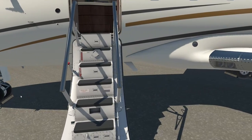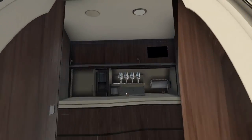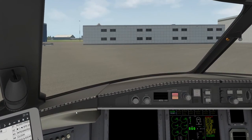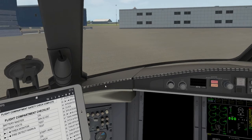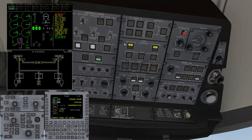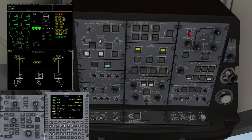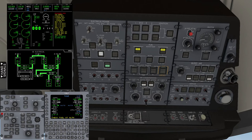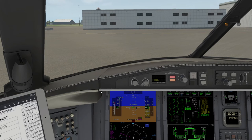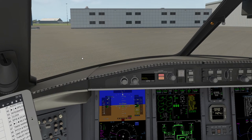I tend to focus a lot on the systems — I like having a nice visual model but don't really have an eye for visual detail, and this aircraft is certainly very nicely modeled in my opinion. The APU is at 100% and the message is 'APU gen off.' With that, we come up and put APU gen on. You see the AC bus is powered, the DC bus is powered, and the systems are all coming to life. I've got a key binding to toggle 3D pop-ups on my space bar so if I need more screen space I can do that.